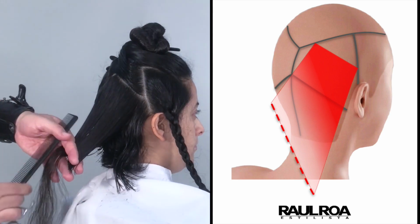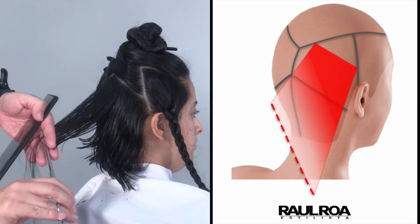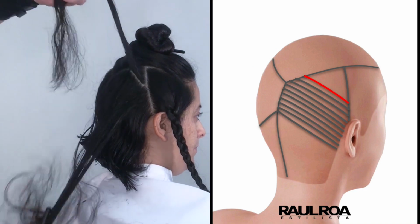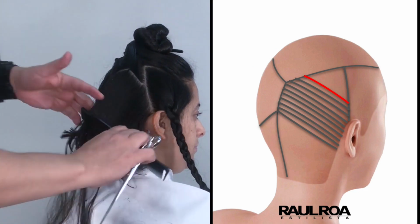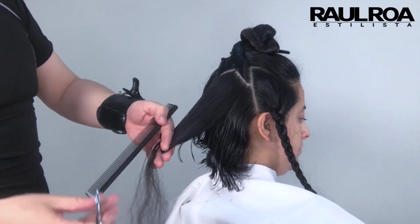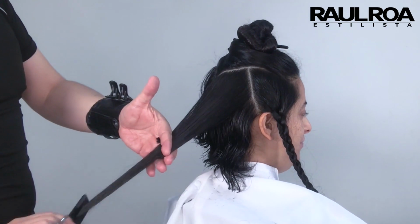The more opposite the cutting position is to the wick that you are cutting, the longer it will be. So if you want a super extreme length on the sides, you have to stand more opposite to where you are cutting, to carry a longer length from the sides to the cutoff point.